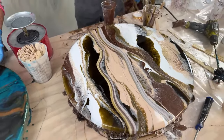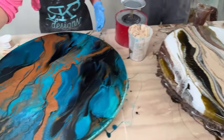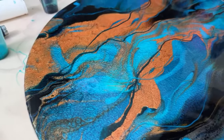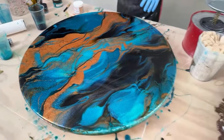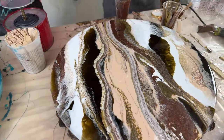Look at this. Look at the way that the alcohol is causing this copper and these blues to kind of meld together. Holy wow. I'm liking what I'm seeing. Liking that right there. This is so much fun, y'all.